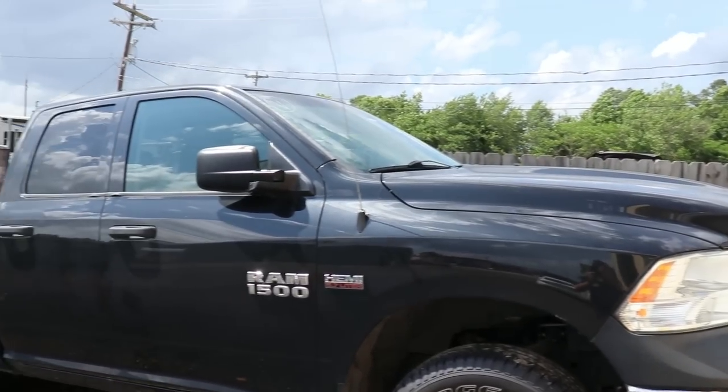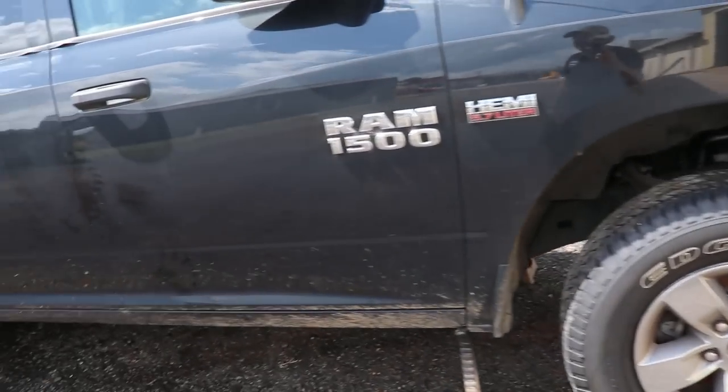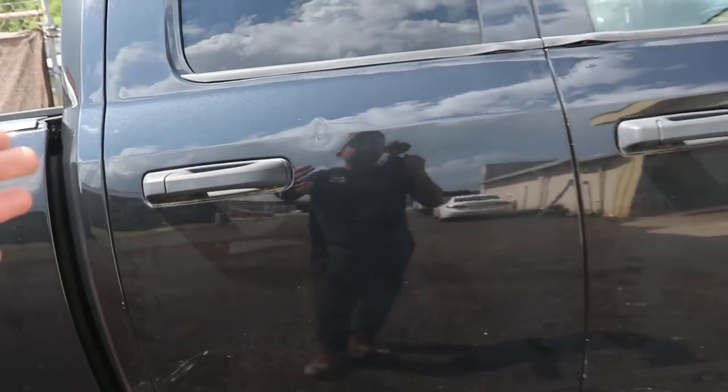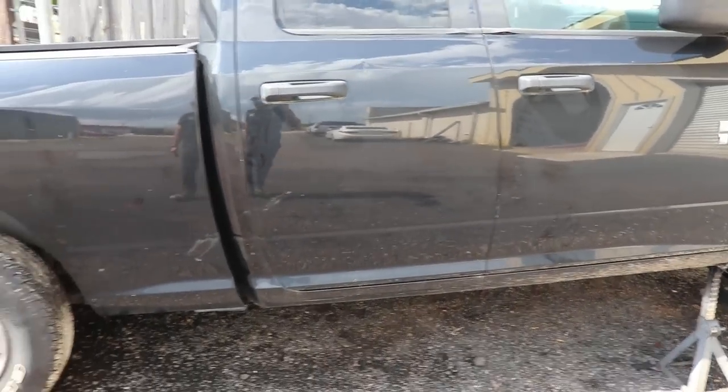All right, so let's go ahead and look at the good and then check out the bad. All right, look at that little dent right there on the door. Not a big deal being a salvage title. That's nothing, that's normal wear and tear.